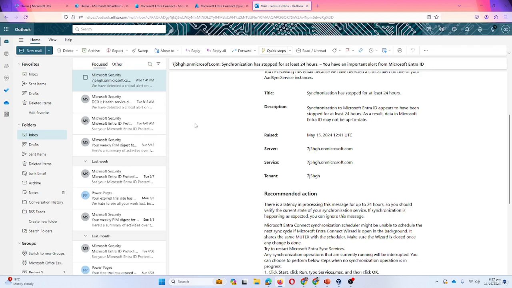Now, when you have a problem, normally the common place to go to resolve it or to see more information about the errors that you're getting is to go through the Microsoft Entra Connect Health system. Now, at this point, all these should be things that are second nature to you. Obviously, if you see that error, one of the things you double check is to make sure: can you connect to the server? Is the server online?